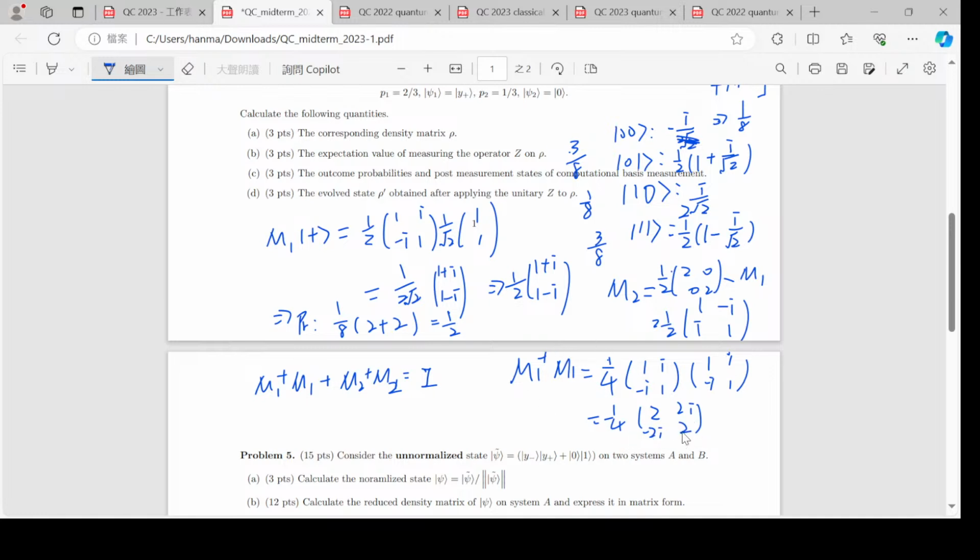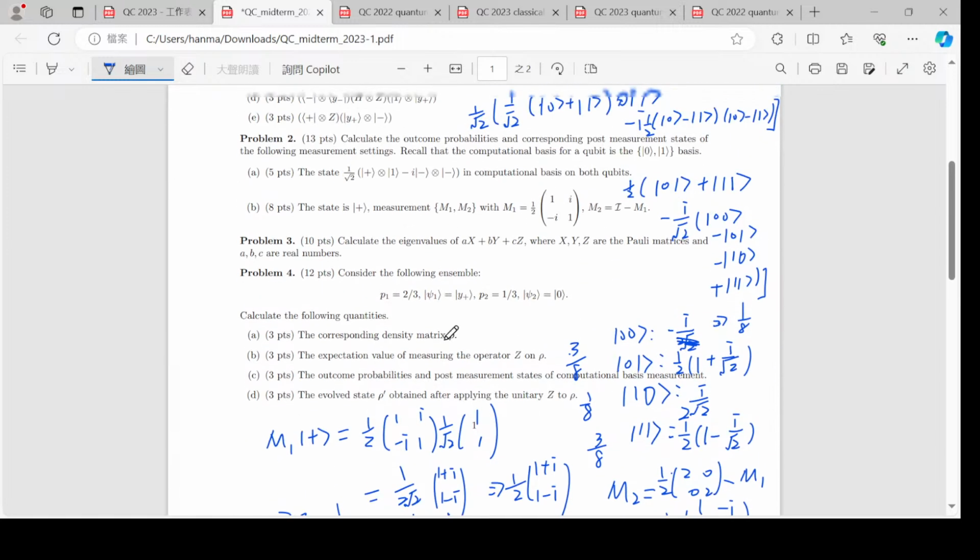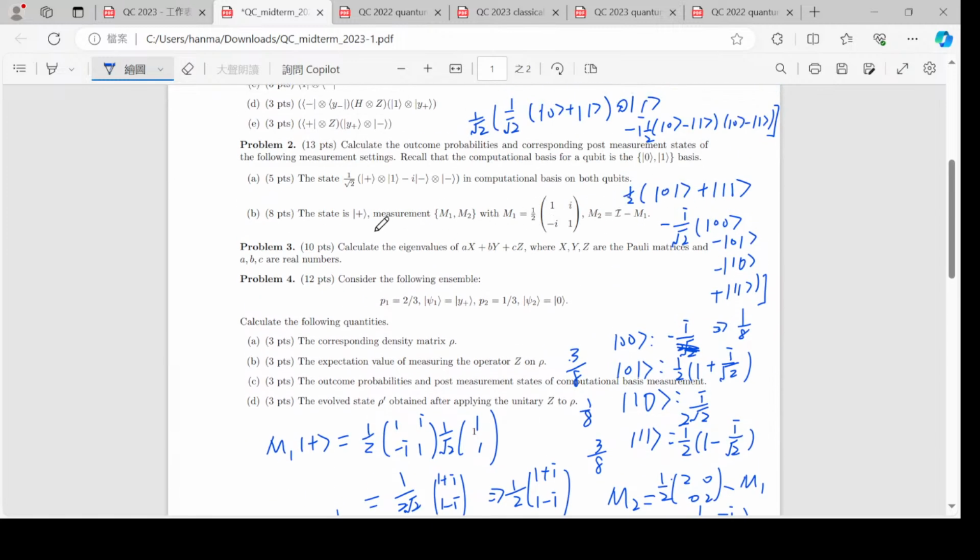And so this is N1 dagger N1, and N2, as you see, you just swap the minus sign. So N2 dagger N2 is the same thing, but you have the minus sign here. So I guess that's still worth writing down. N1 dagger N1 is actually equal to N1. Oh yeah, this is an easier way to see this. It's 1/2 of (1, i; minus i, 1). So it is actually equal to N1. We can do this because N1 and N2 are actually projectors.